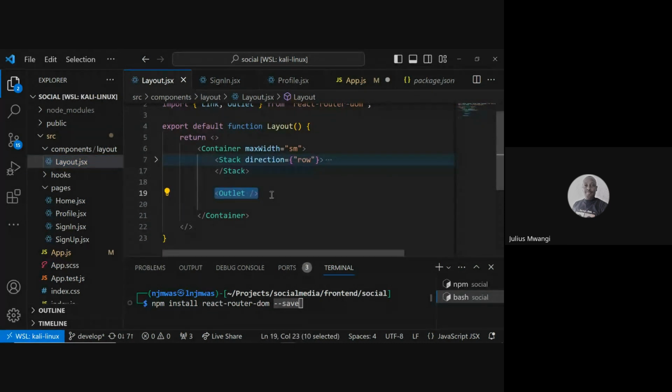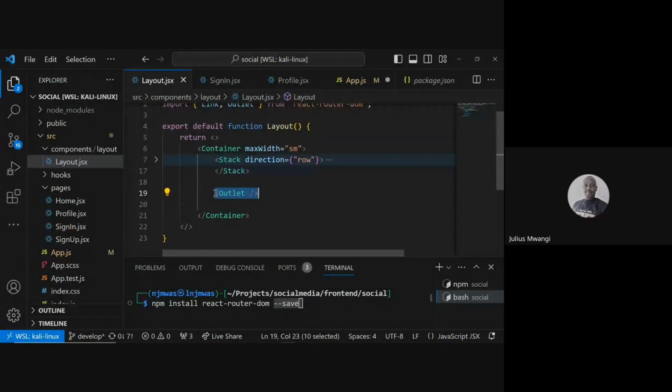It's called the outlet. Inside the outlet is where all the views are going to be loaded. If I access the home page, it's going to be loaded in the outlet. If I switch to the profile, it is going to render the profile inside the outlet. So you are not going to see the pages changing, but basically what changes is the content of the outlet.